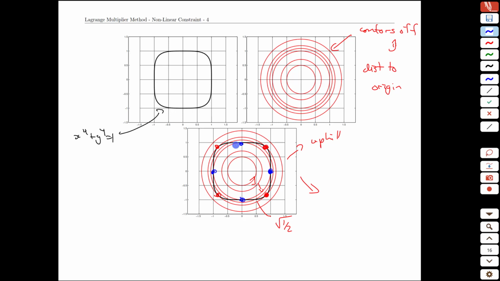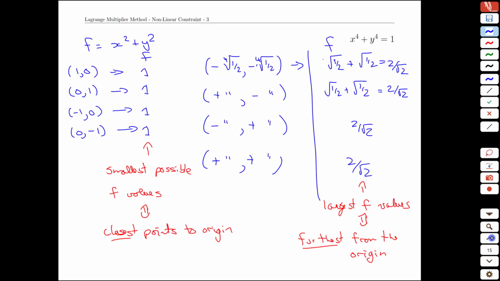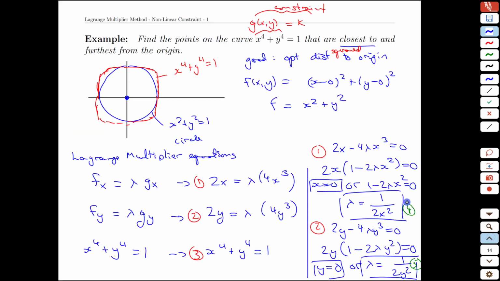And again, we can see at the points of interest, if we drew perpendicular lines to both contours and to constraint, they would point in the same direction, and they wouldn't anywhere else. So those 8 points are special, and they satisfy that particular Lagrange multiplier equation set, or the parallel gradient configuration, when we look at it as a contour diagram. Again, a nice jigsaw interlocking way to look at both a picture and, going back to our source equations here, the Lagrange multiplier equations that reflect the same ideas, only in formulas.